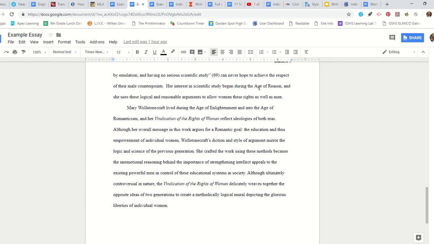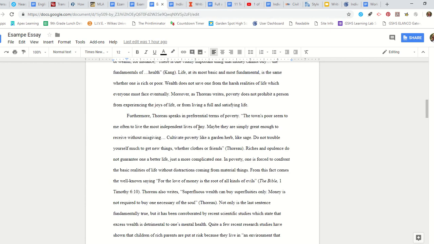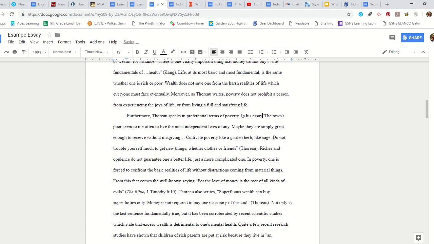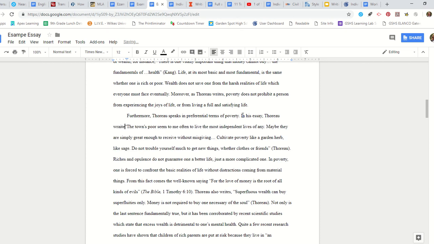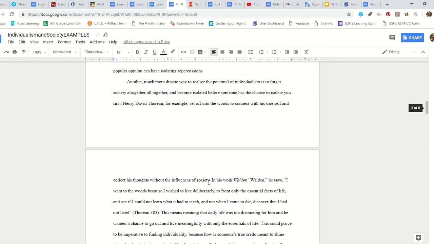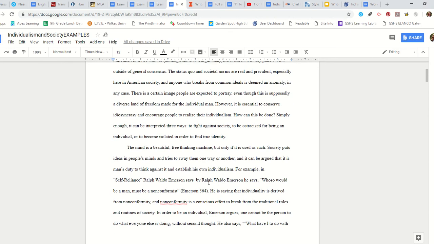Alright, well, you have access to this, you can look through it. And this one, so see, this is a fragment. She should have, in his essay, Thoreau writes, and you don't want to say the text says, because the text is not speaking, it's the author who's speaking to us, etc., etc., etc. And then this one, well, there are actually two here.